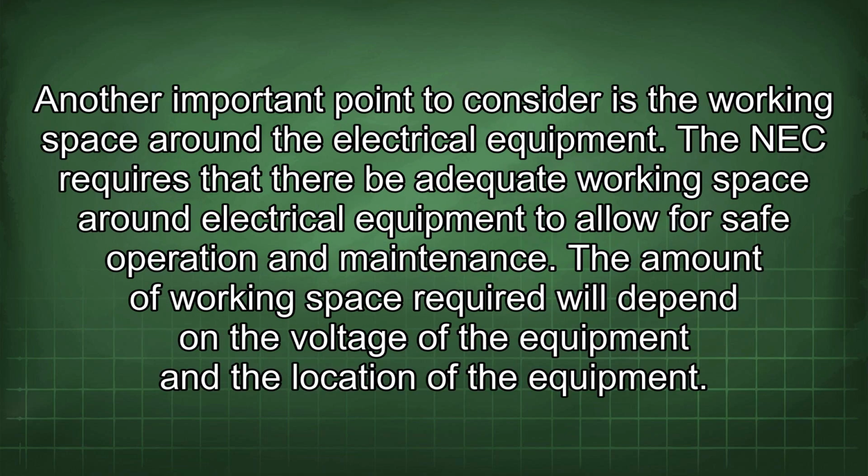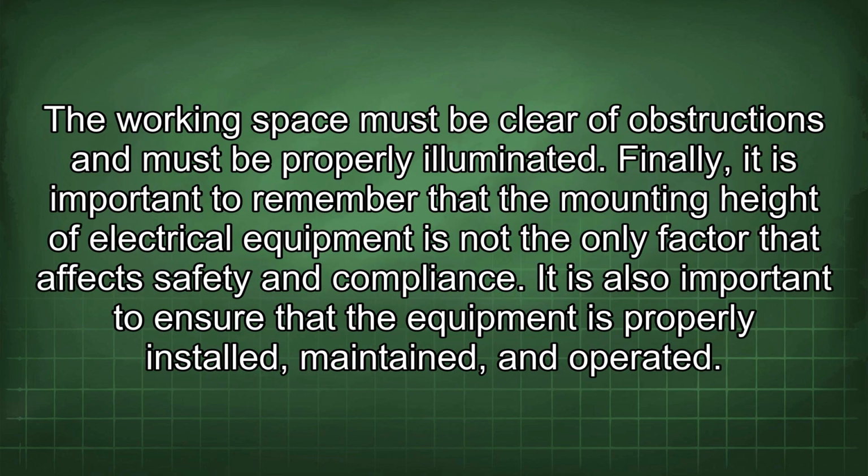Another important point to consider is the working space around the electrical equipment. The NEC requires that there be adequate working space around electrical equipment to allow for safe operation and maintenance. The amount of working space required will depend on the voltage of the equipment and the location of the equipment. The working space must be clear of obstructions and must be properly illuminated.